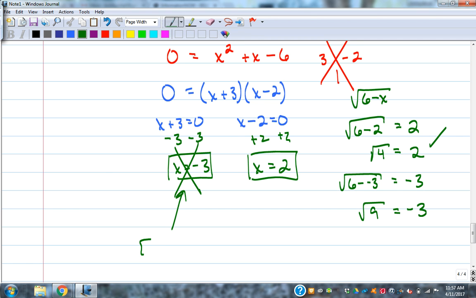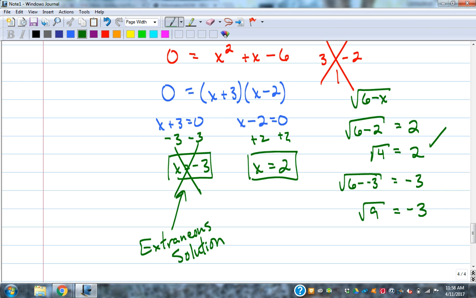That is what's called, the term for that is extraneous solution. So we found it. It was in there, but it doesn't work in the original problem. It's called an extraneous solution. Look at the first five letters of that: extraneous. So it's an extra answer, but it doesn't work in the original, so you throw it out.